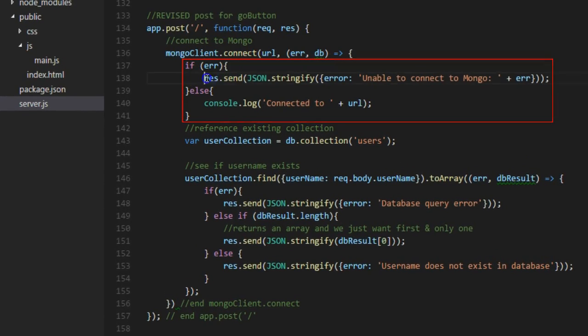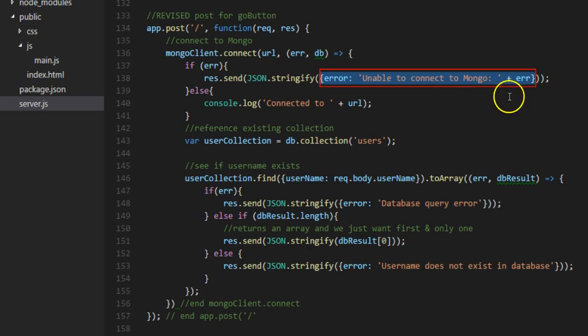If there was an error, we're sending a string to the client. But we're including this string within a JavaScript object, and then we are stringifying this JavaScript object. This is the way. You could just do a res.send and put text in here. However, you'll see later why I don't do that and why instead I choose to embed the message that we're going to alert to the client in a JavaScript object. So that's what we do if there is an error connecting.